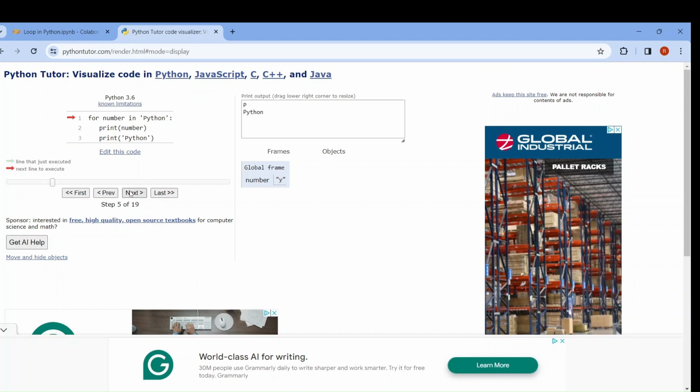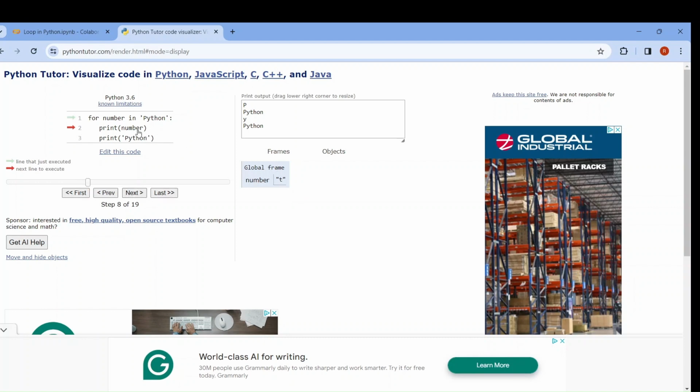Here number equals to y. It has been changed. You can see it here. Now what will be the output? The number is y. The output is y. Next what will happen? Print Python. The Python string will be printed. See. Again it went back to the for loop and now number is t. Let me run. See, this is t.